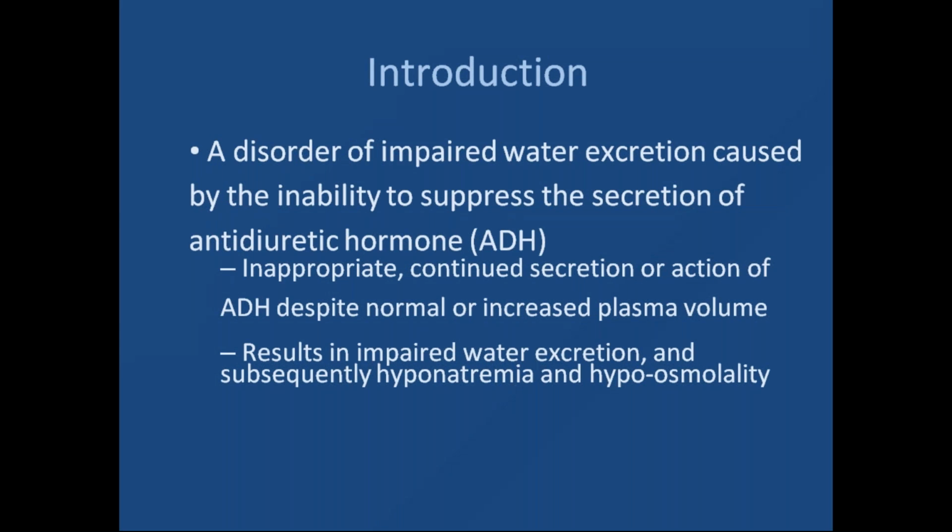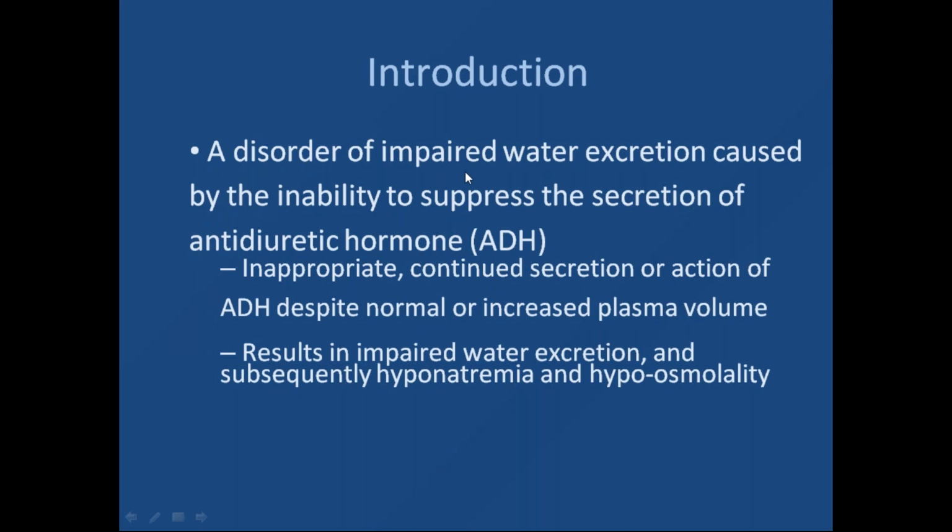What does the ADH hormone do? What does antidiuretic hormone mean? It is the opposite of diuresis. It inhibits the excretion of water, so it is antidiuretic. The water and the sodium are reabsorbed and trapped in the circulation. So the ADH hormone prevents the excretion of water. That's the function of the ADH hormone. It's in the name itself, antidiuretic hormone.